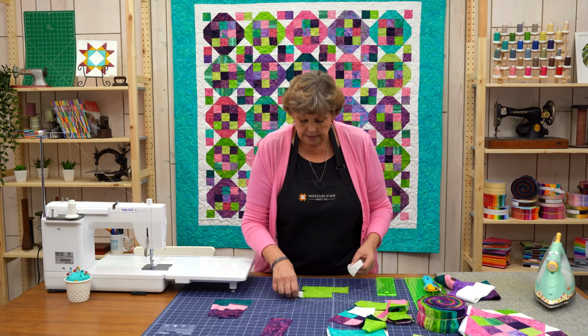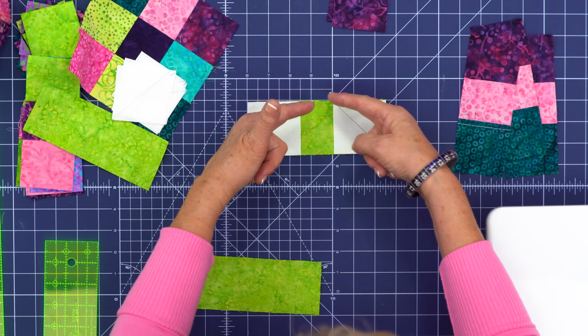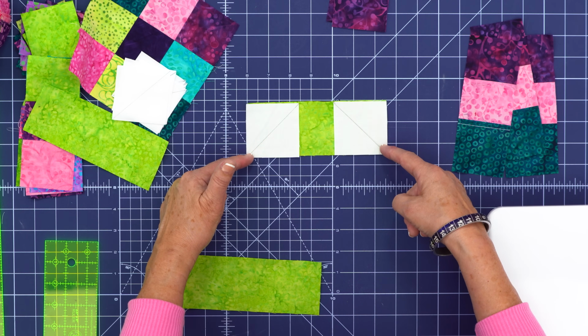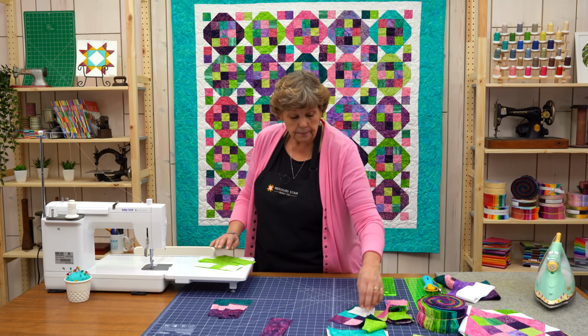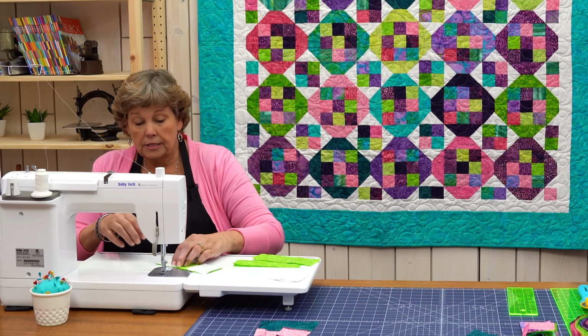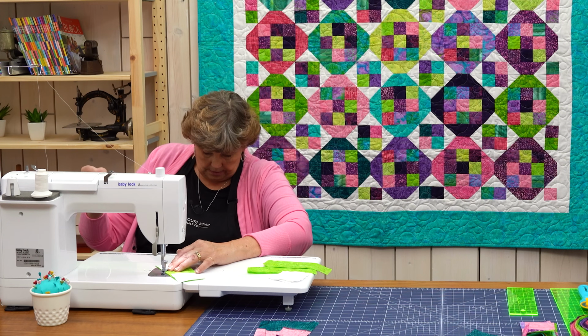Now on these border pieces, what you want to look at is you want your lines on your block to go out this way. All right, so this is the direction we're shooting for, like this. So we're going to do that on all 4 of these, and I'm just going to chain piece one side through and flip it around and chain piece the other side through. All right, here's this.